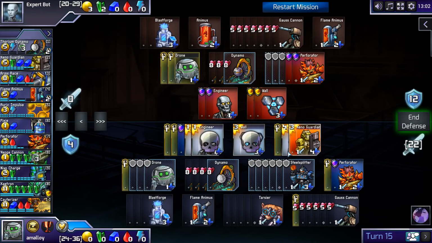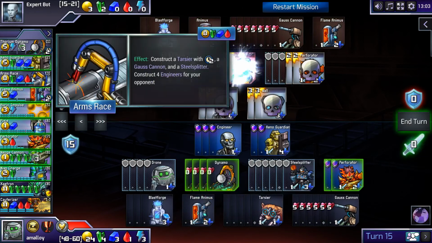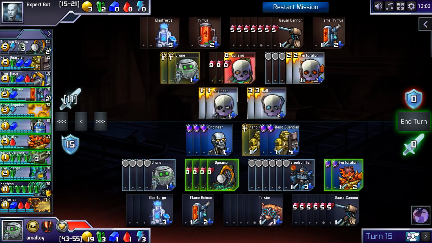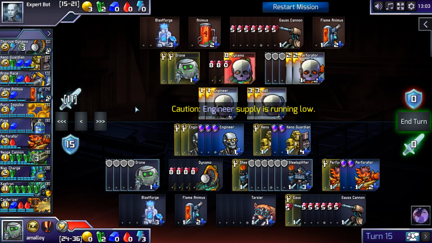Oh yeah, I'm losing a Xeno. I should have thought about that. But that's fine. That's what they're for. We have just enough to breach him for a dynamo, so I'm going to do that. And, I don't know, build another perforator, another steel splitter, another Gauss cannon, some NGs. Seems fine.